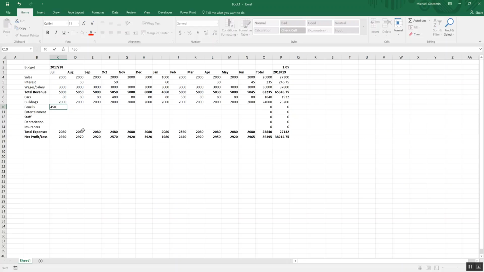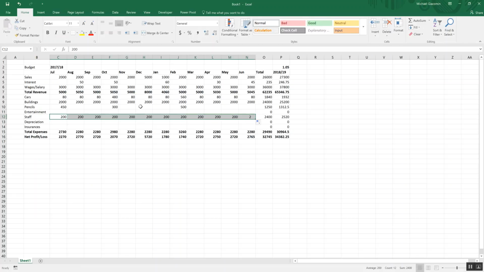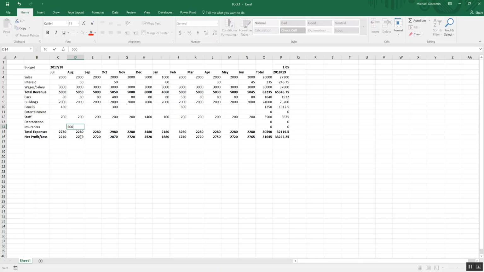Pencils might be your stationery or whatever you need to spend that on, and it can be different amounts in different time periods. Again, we don't have to necessarily keep it all the same. Ooh, a lot of pencils then, isn't it? Whoops, spelling mistake. Then entertainment again, and staff, they're always a big one. You can put that in there, $200, say, for example, per month. And then in the busier months, say you've really got to ramp things up to make all that dosh, and then you cut back a bit here. And then, say, insurances, you might have big insurances come through for something you do. I don't know, whether you hire out jumping castles or something, and that might have a big impact.